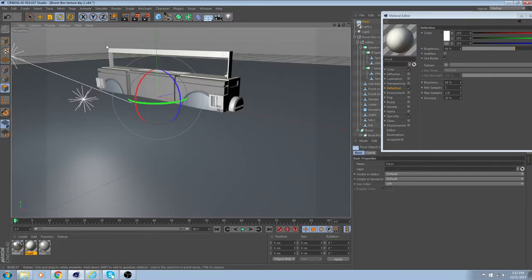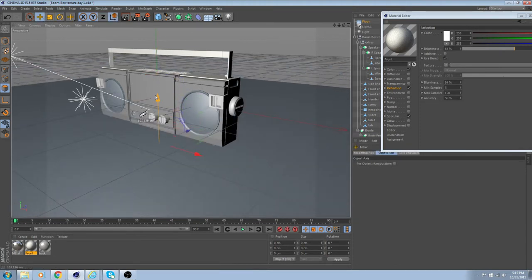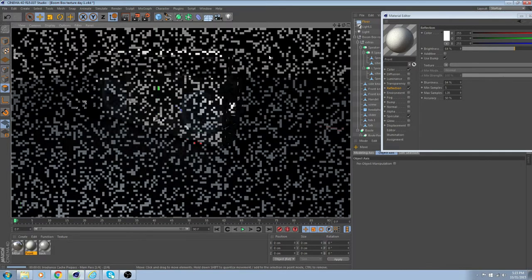I'm going to add a floor just so that we can get some more reflection off of the object, just kind of see how the texture is going to look here. So actually, I'm going to let this keep rendering, but I see how this is a little bit too much with the numbers. So this one is at 84% blurriness.